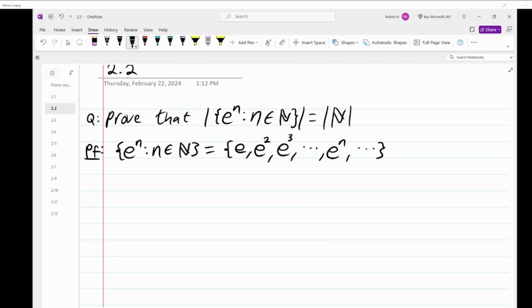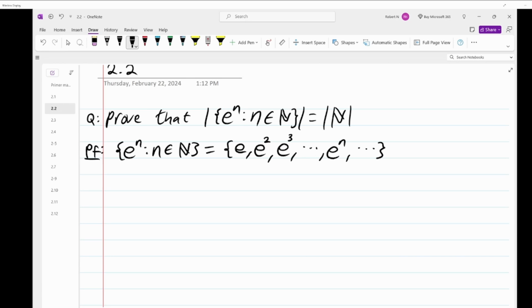Yes. So if we remember back to last week, the cardinality of n, the cardinality of the real numbers is countably infinite, correct? That is untrue. Cardinality of the real numbers is in fact uncountably infinite. Or the natural numbers. The cardinality of the natural numbers is in fact countable. That is correct. So this is effectively asking us to prove that the set containing e to the natural numbers is a countably infinite set. Yeah.